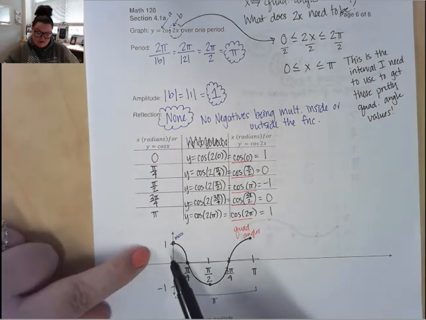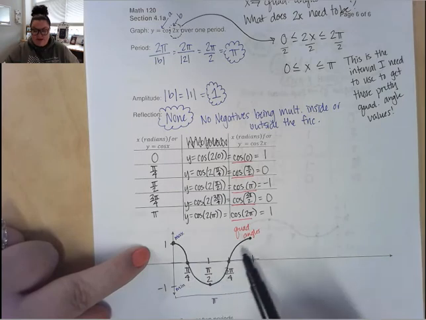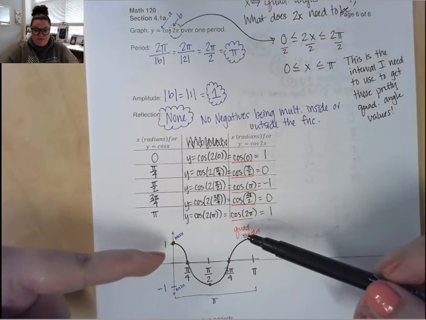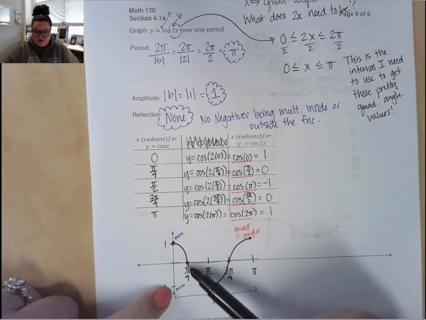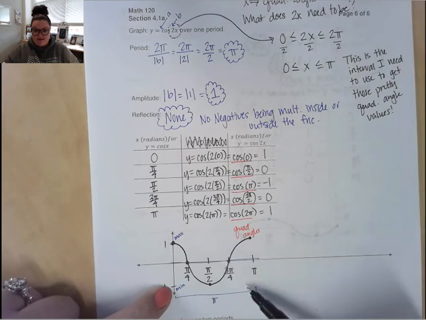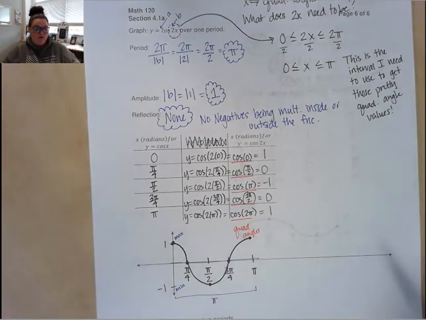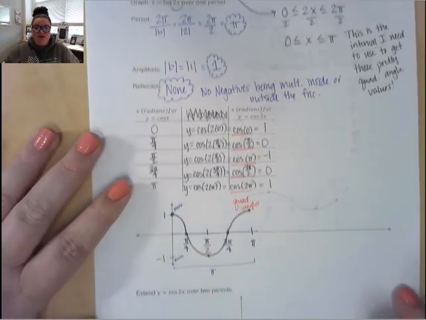We know a cosine curve normally starts up at 1 and then kind of swoops down and then ends up at 1 again. So if there had been a reflection, this would have been flipped, right? It would have started at -1 and then kind of swooshed up to +1 and then ended back down at -1. Okay. All right, so the last thing I want to show you is an example.